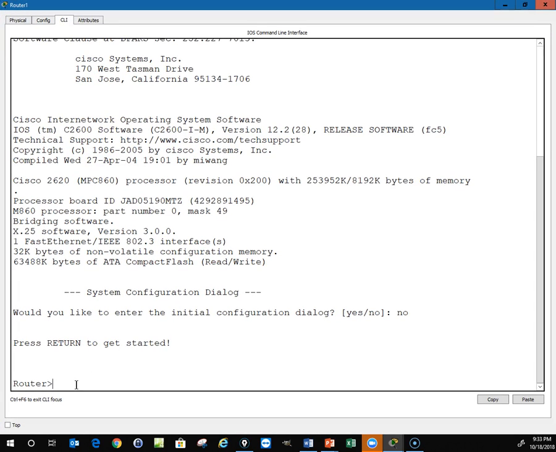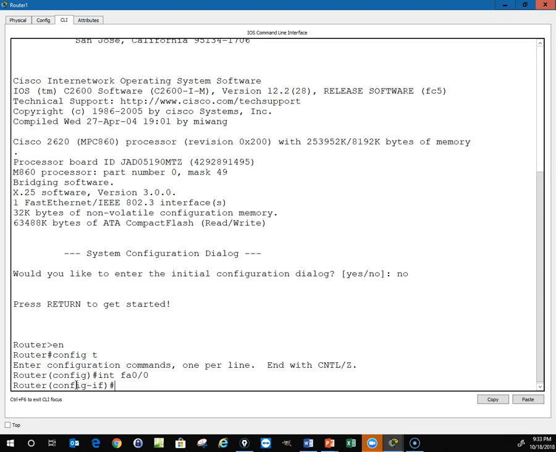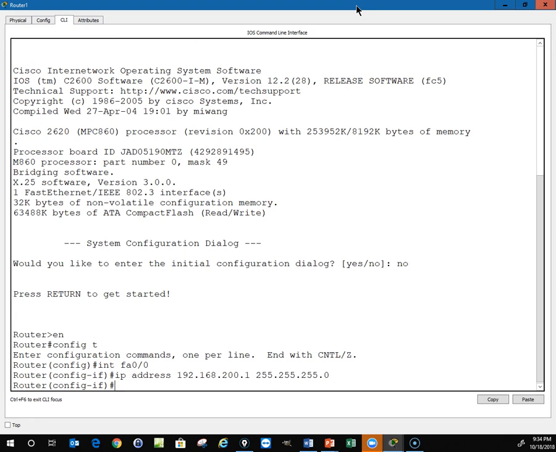So let's go in here. Interface FastEthernet 0/0, give an IP address of 192.168. I don't know what I haven't used. Must use 200.1, 255.255.255.0.